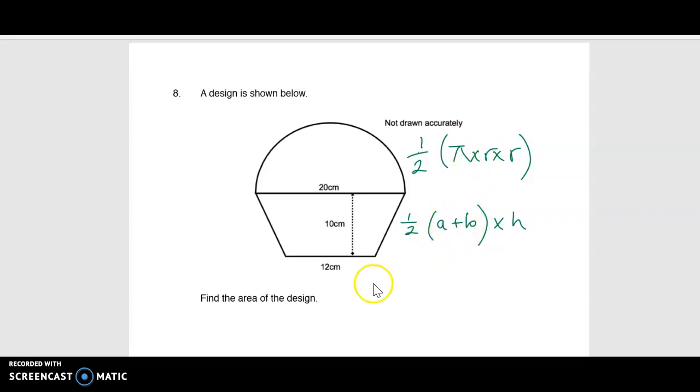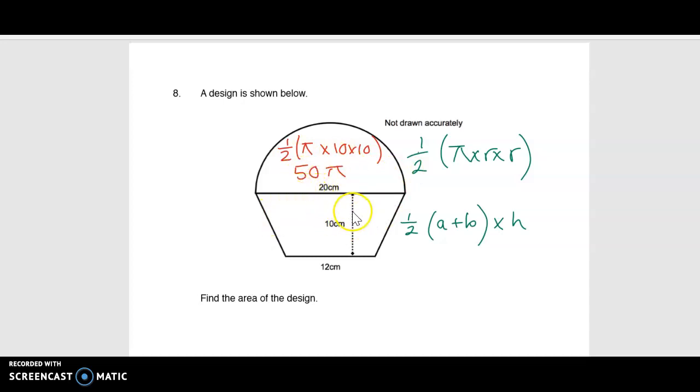Okay then, so now you've got the formulas, we can work out the answers here. So let's have a go. To work out the top one, I'm using a radius, which here is 10. So I'm doing a half of pi times 10 times 10. I do the bit in the brackets first, which gives me 100 pi, divided by 2 gives me 50 pi. I'm doing it without a calculator first of all, because it's a bit more accurate than rounding at this stage.